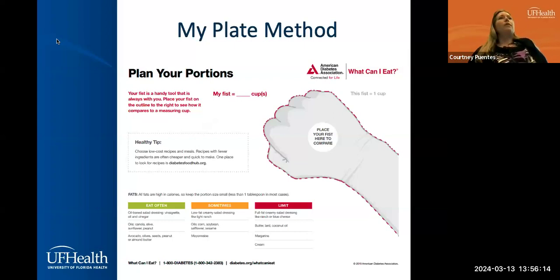And then we also go over ways to estimate. If somebody is open to carb counting or is doing carb counting for their medication plans, sometimes you get into situations where you might have to estimate, or you don't have measuring cups available. One of the good ways to estimate is that a closed fist is about 1 cup. Now, it's an estimate. My fist is going to be very different than some other individuals' fists. So again, it's just an estimate, but if you don't have a measuring cup with you, that's a good way.